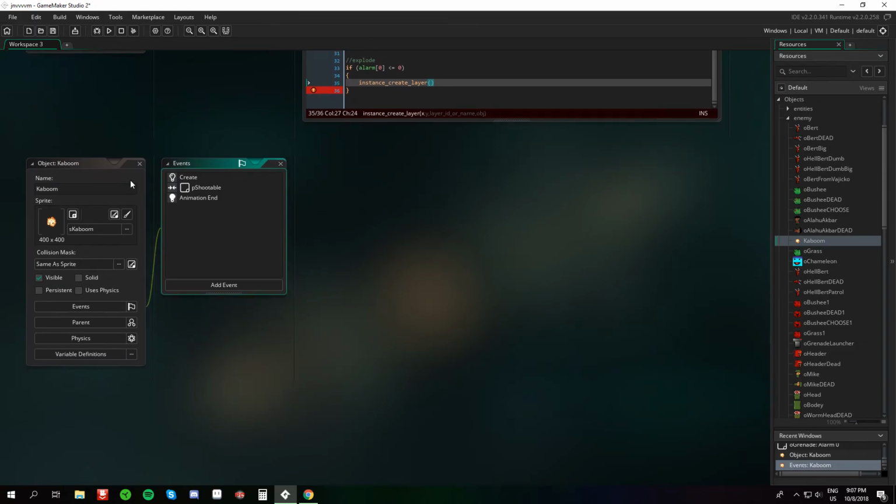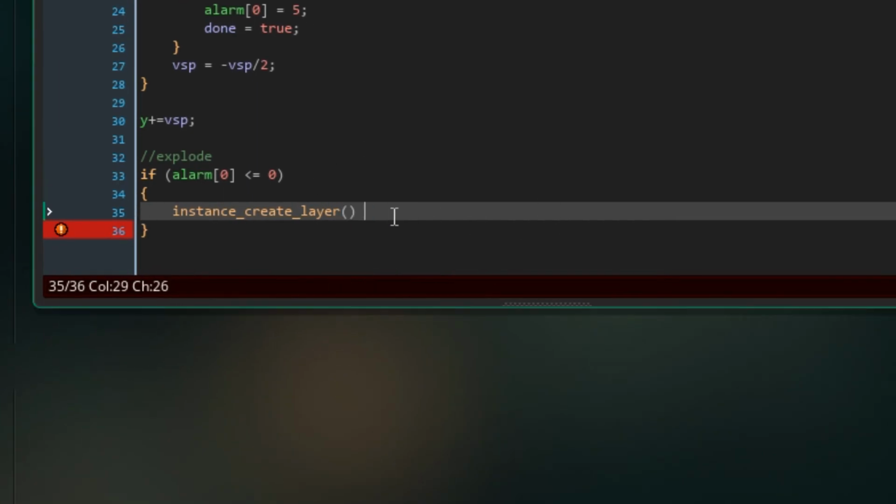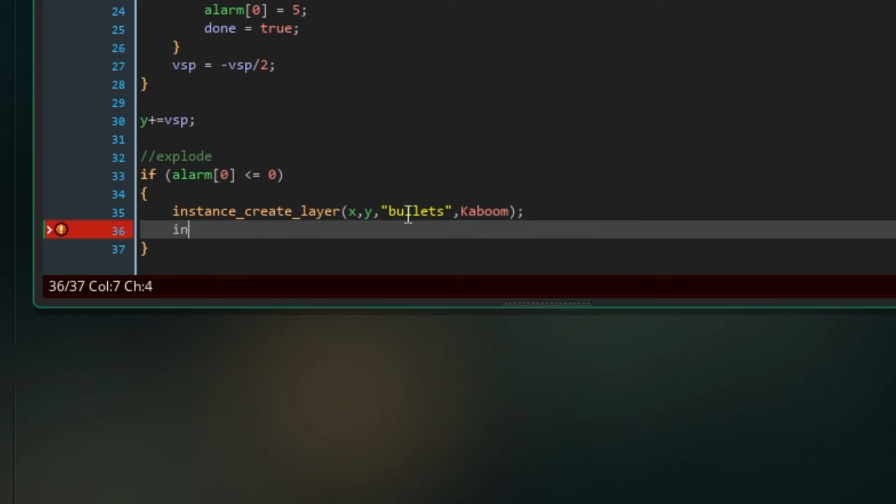Kaboom, yes, here it is. I'm just gonna create this object that's gonna kill my player if it touches it. You can make particles here, anything you actually want. So instance create layer X, Y. The layer is called bullets, and it's gonna create the object called kaboom, and it's gonna destroy the grenade.